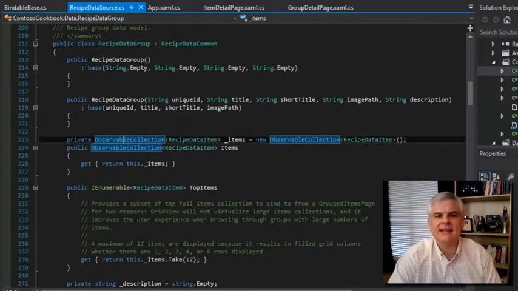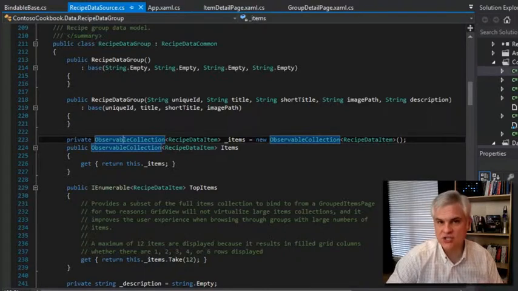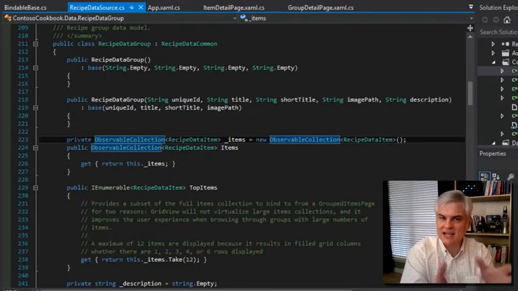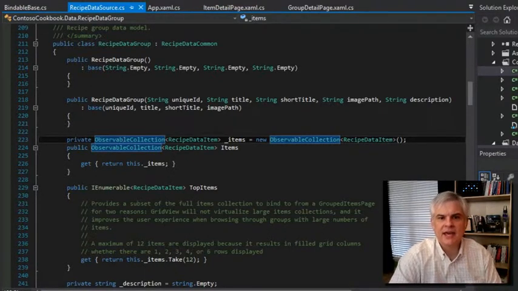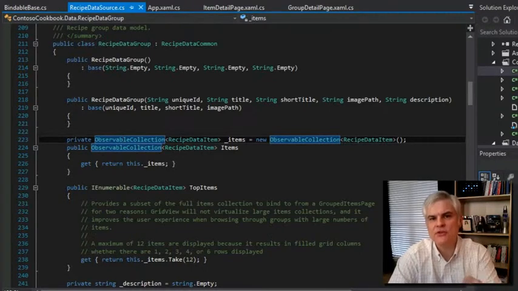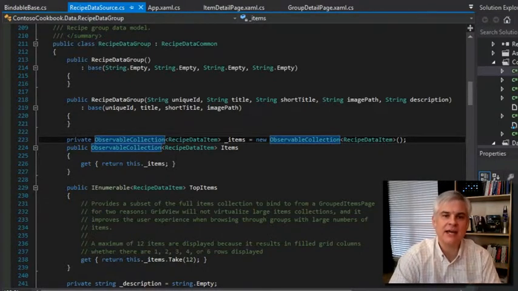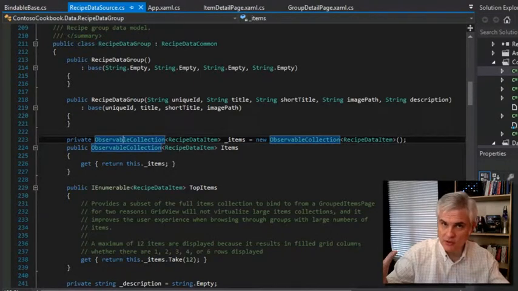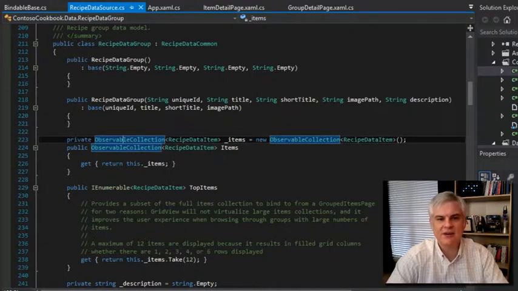However, if we did that, then we would need to add all of the code required to check for changes in the data inside of that list, and then manually update the user interface for each item that's been added or removed. While that's certainly possible, we get all that for free from the observable collection of T. It already does this for us.